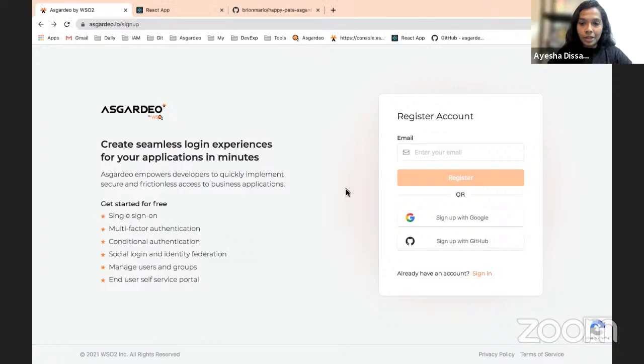Midhu showed you this page, which is where you get onboarded. For the time being, I have already registered. You can give an email and choose a password to register, or use your existing Google or GitHub accounts. I will skip that part and directly go to the sign in. Once you register, you can sign in, so I will start from there.